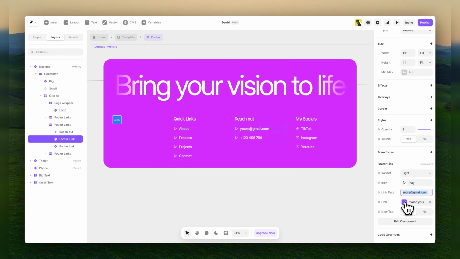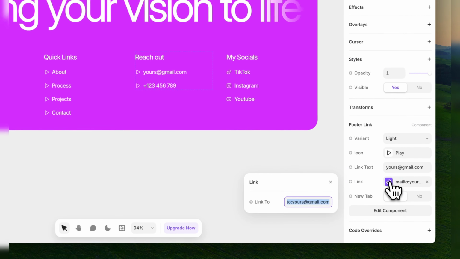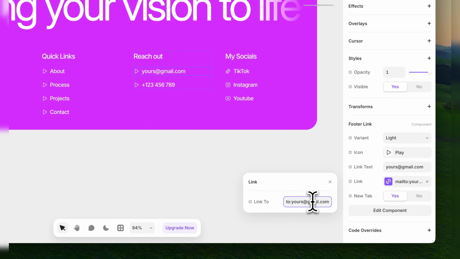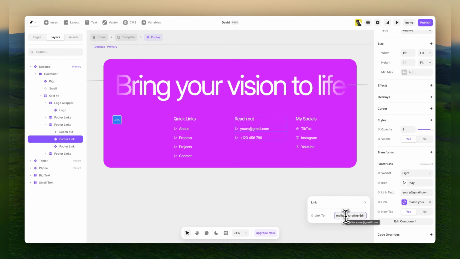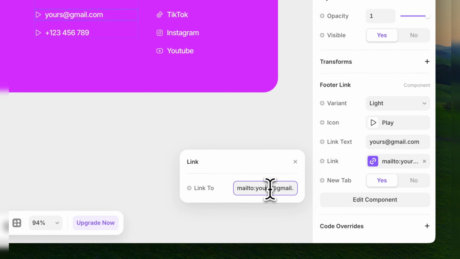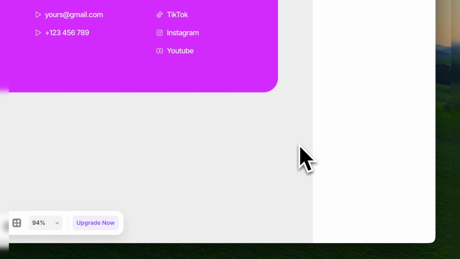And now the link, right? You have to change the link as well. So select this. As you can see, this is a mailto link. Mailto basically means anybody that clicks this link would go to their Gmail account and the recipient is already there, which is you. And then they just have to type in the message, right? So this is a mailto link. Now your mail should come after. That's what you pasted here in the link text. Just copy the same thing and paste it after the colon over here, right? Just paste it afterwards. And that's it. Click out and it's going to update.